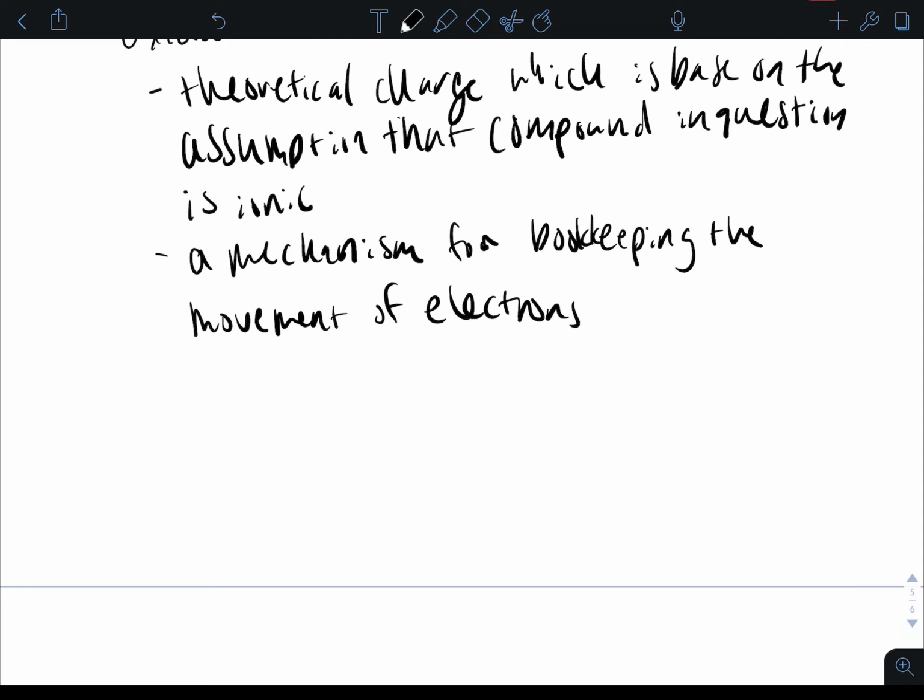Okay, now there are a lot of steps with balancing redox reactions, which is why I'm just going to go ahead and do that in class. But I do have an additional video on my channel about balancing redox reactions if you want to watch a longer video on it. Okay, that is everything.